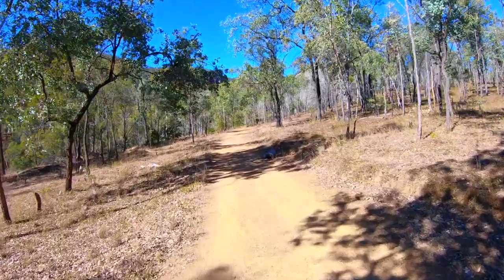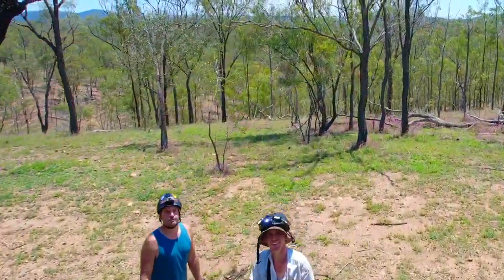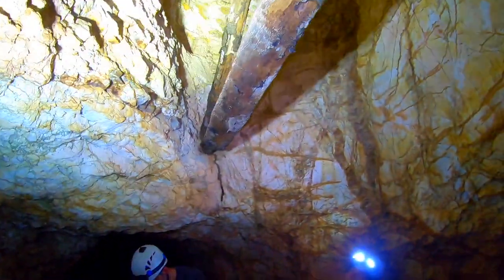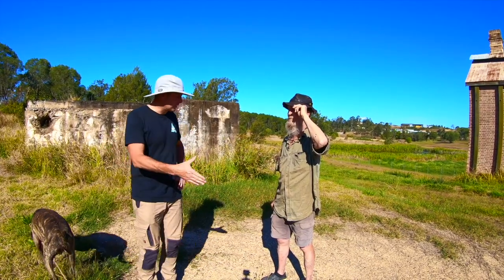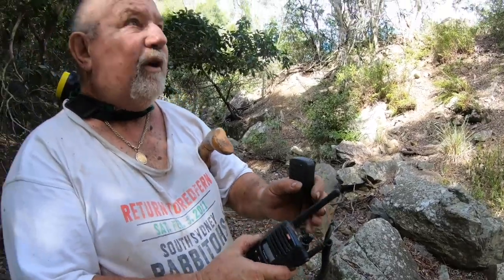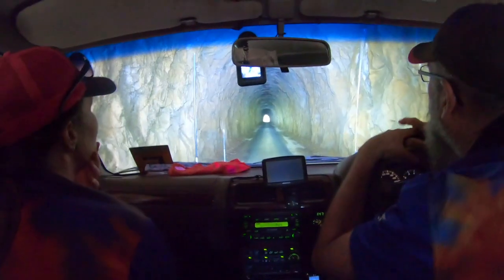These were people that were either landowners, or they were interested in the history. We had some guides that actually took us out for submissions on the day. We had some farmers that actually granted us some access and wanted to come with us for submissions for the day. We had some local guides that took us on some epic adventures. And we've got a lot more coming in 2022.